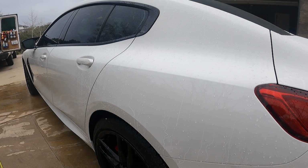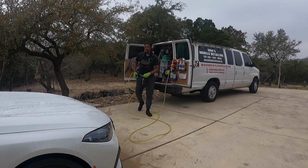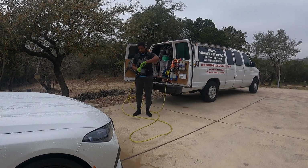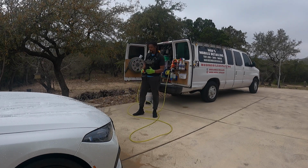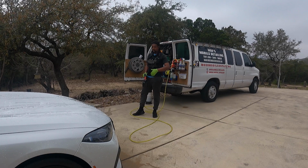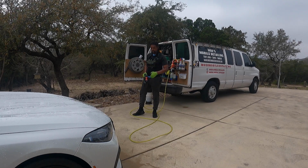Oh yeah, it's coated. I had actually taken off just an exterior wash off the website, and I replaced it with a wash and vac just because I was charging under 100 for just a wash. And sometimes when I would travel out, it just wasn't worth it. Now, I am willing to work with customers. This particular client actually paid for one of my highest tier packages on one of his vehicles, and he wants to alternate the vehicles and do something every week.